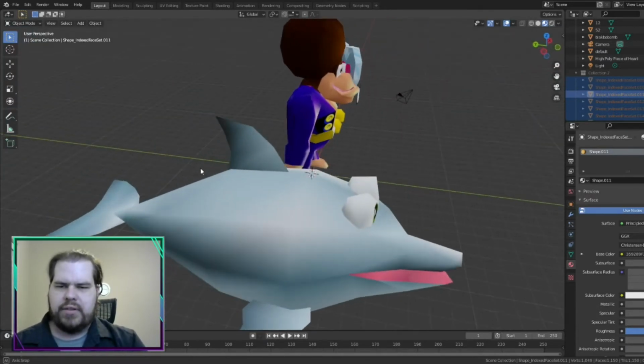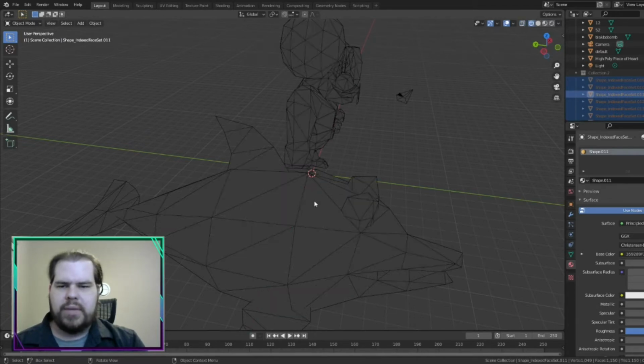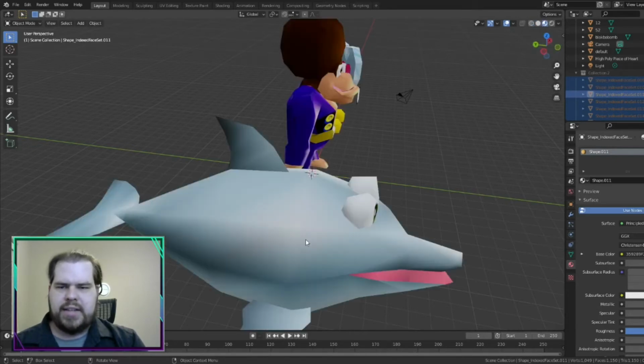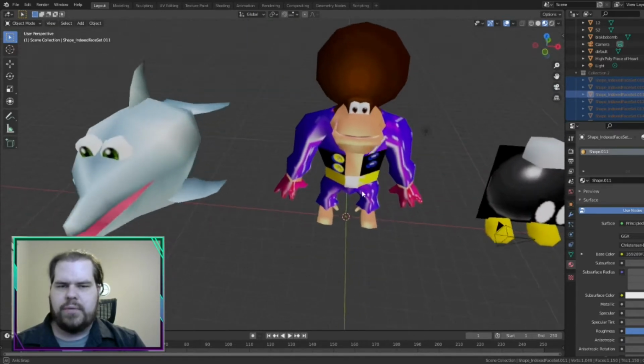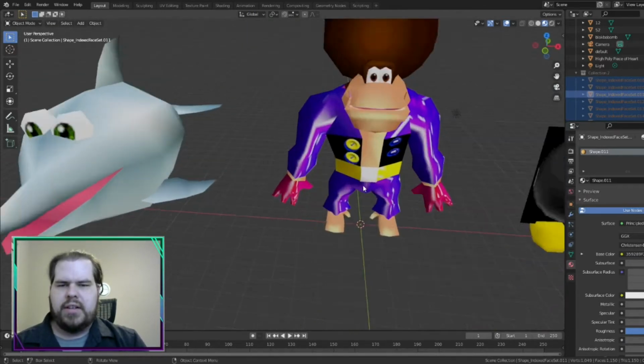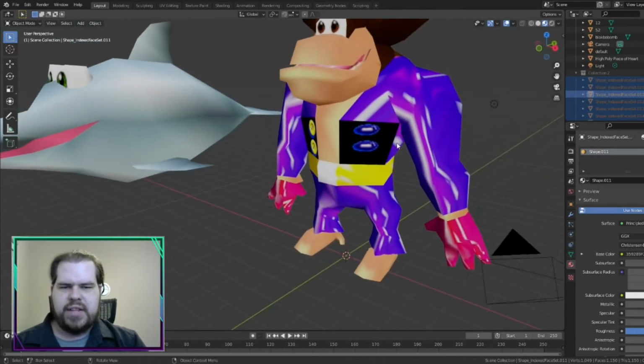Vertex shading, however, slightly gets around that, in that it looks at the model's wireframe, as we can see here, and it takes the vertices, assigns them a color, and then has the computer interpolate between those vertices what color to put on the model. So you can see that the colors here are very smooth, whereas on Chunky's outfit here, they're not quite as smooth a transition.